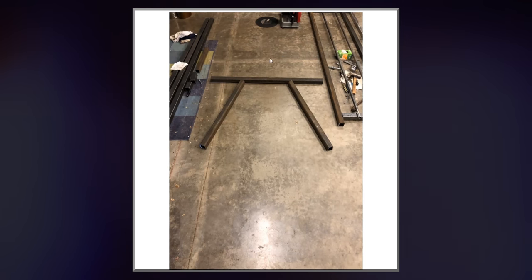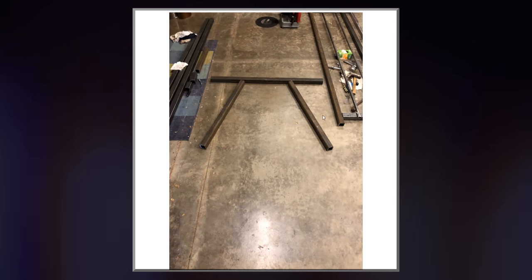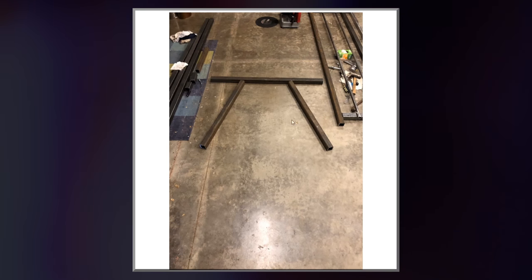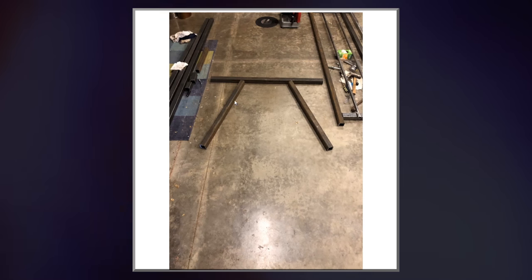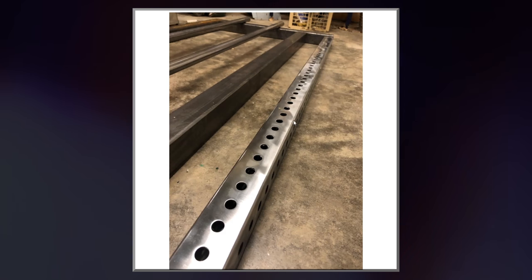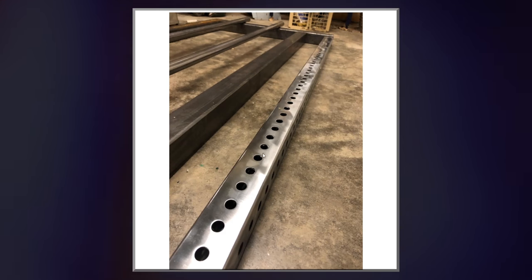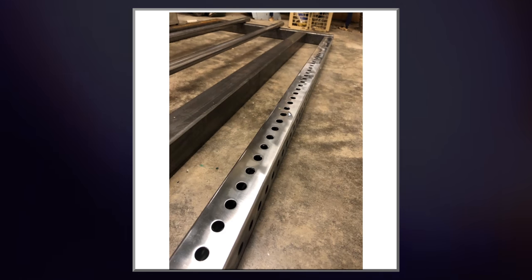This is the base cutout. I didn't cut the angle yet, but pretty much to make the angle, I just lined it up with the side so that it was straight on the side, and then I cut that angle. I can't remember exactly what it was, but this is 4 foot wide, and these are each 3 foot. Here's a picture of that front upright, polished up a little bit. Doesn't look quite as good anymore because I got some scratching going on, but there's that.